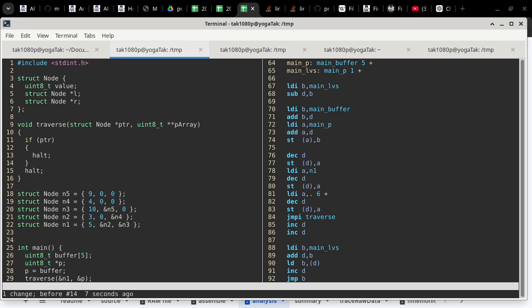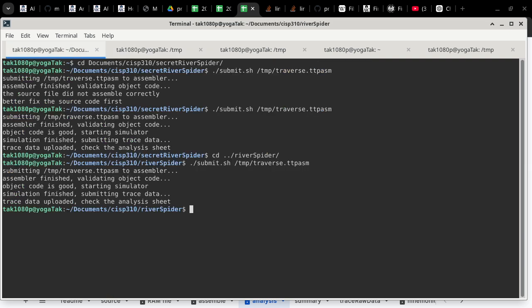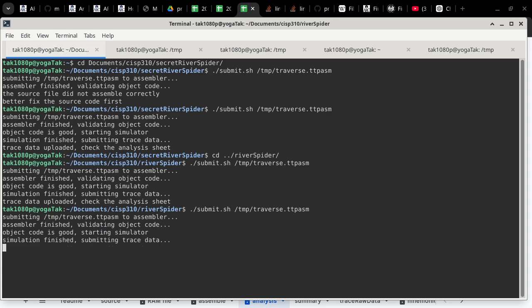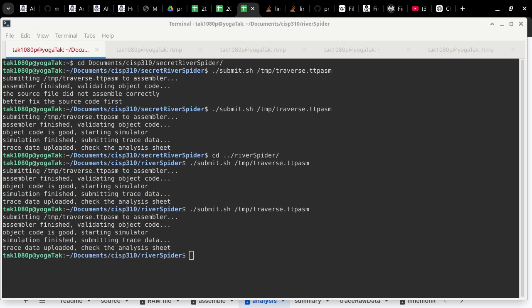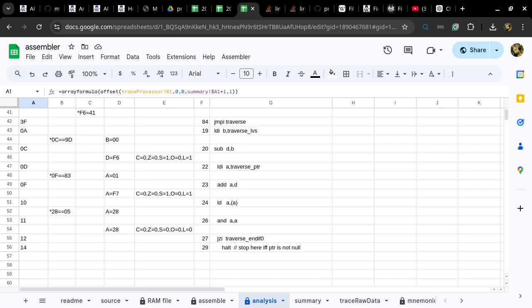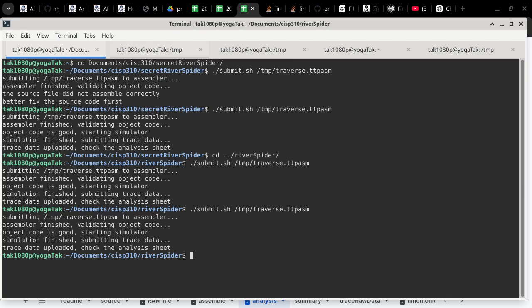Now, the better way to do this is to comment out the original line, make a copy of that, and then change that. This way, if I need to revert it back to what it was originally, it will be easy for me to do. So save the program, go back and rerun the Reefer Spider so that I can double check. And this time, okay, is it already updated? Or did I save the program?